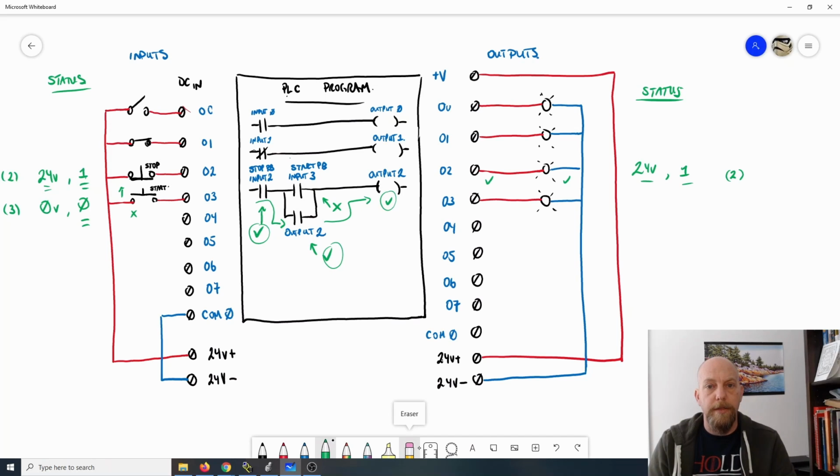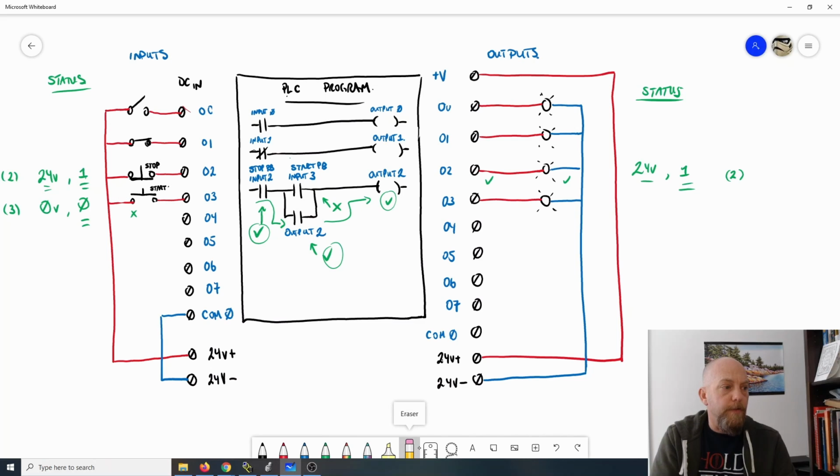It's not the path of current, it's the path of logic. So even though the start push button is no longer being pressed, the stop push button has not been pressed, so it is true. The holding contact is true because there's a 1 in the memory there, so the output terminal number 2 remains on. Everything's cool until I press the stop push button.